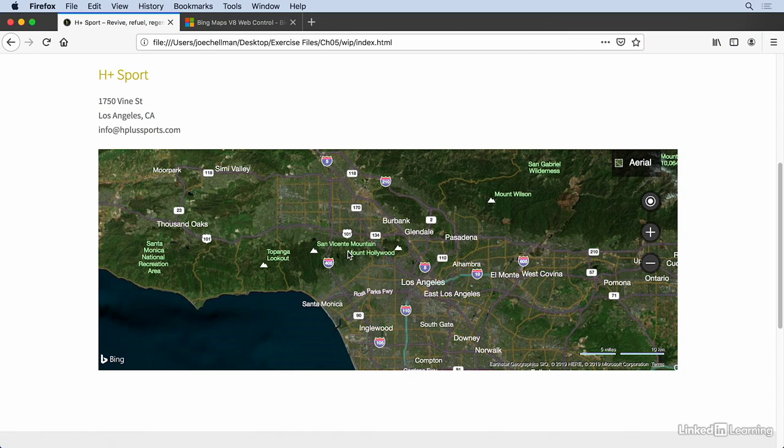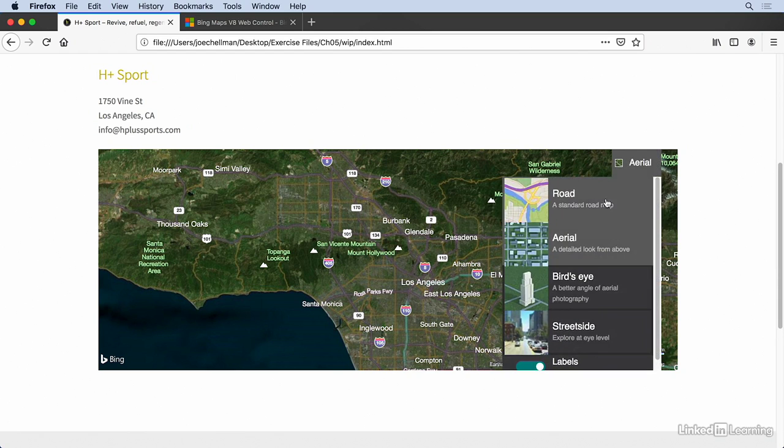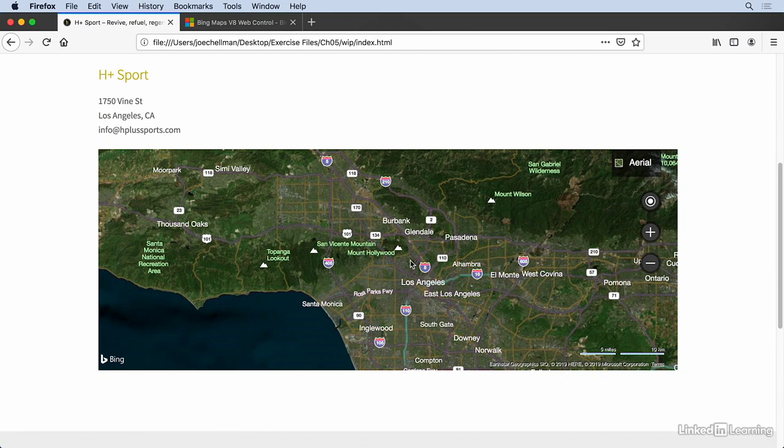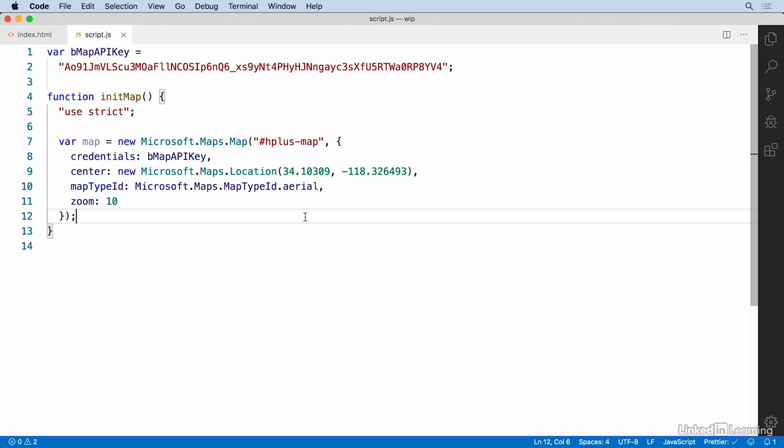To do this, we're going to continue with the sort of study skills portion of coping with APIs, reading the documentation together, but also use the API to help us figure out what the zoom level should be. We'll start out by changing the type of the map. Of course, I can do that here, but I want this to load with the right version set. And looking at my code, it looks like the map type ID is what I need to change. But what's the value that I want to set? We need to read the documentation to find that out.